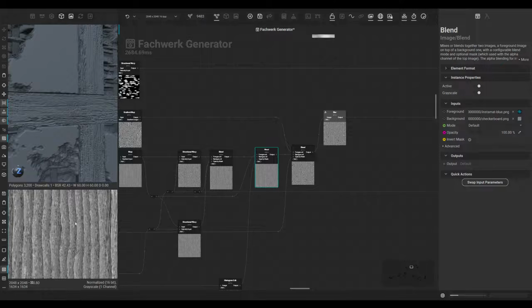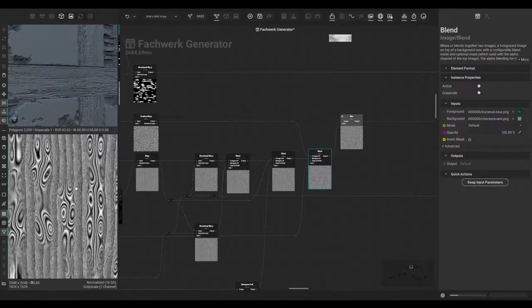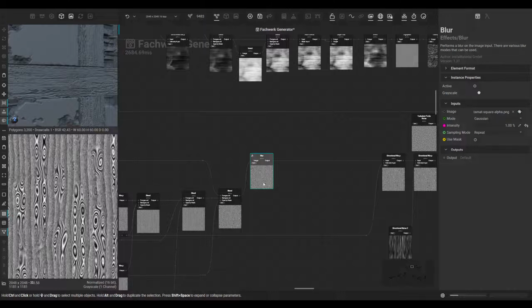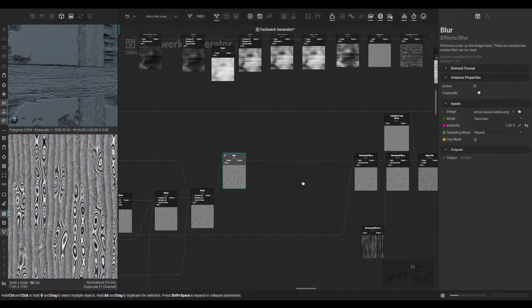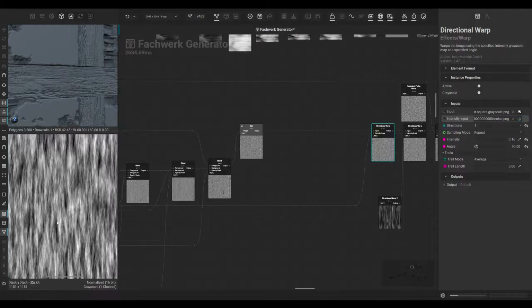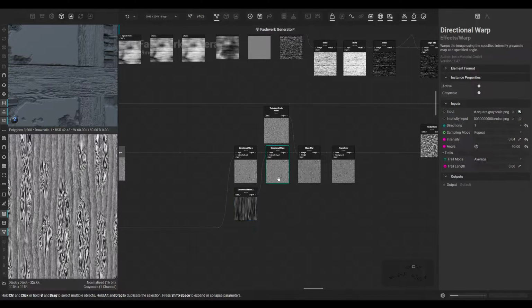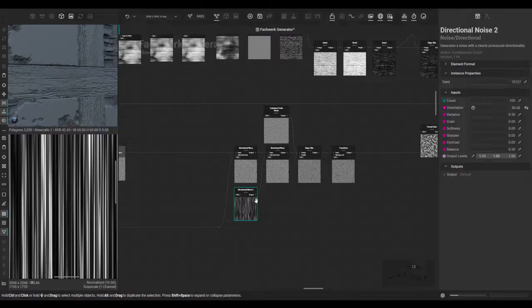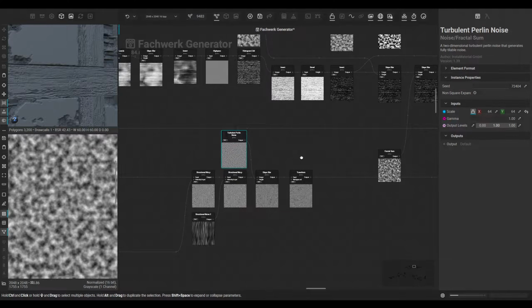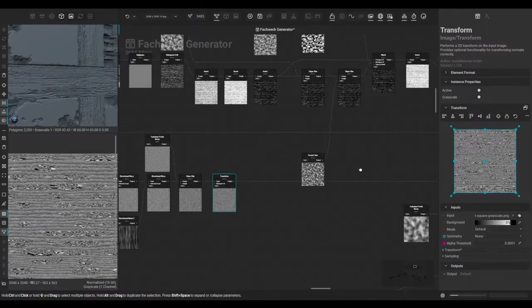So this already looks like nice wood grain, I think, but we are gonna add this into the mix, just slightly, so we have just some of those eyes. The blur node is deactivated because I don't think we're gonna need it. Then we are warping the whole thing again with the clouds heavy noise to get a bit more distortion. We are warping it again for a bit more distortion with the directional noise too. We are slope blurring it with a turbulent Perlin noise. Then we are transforming it as we needed to rotate it.